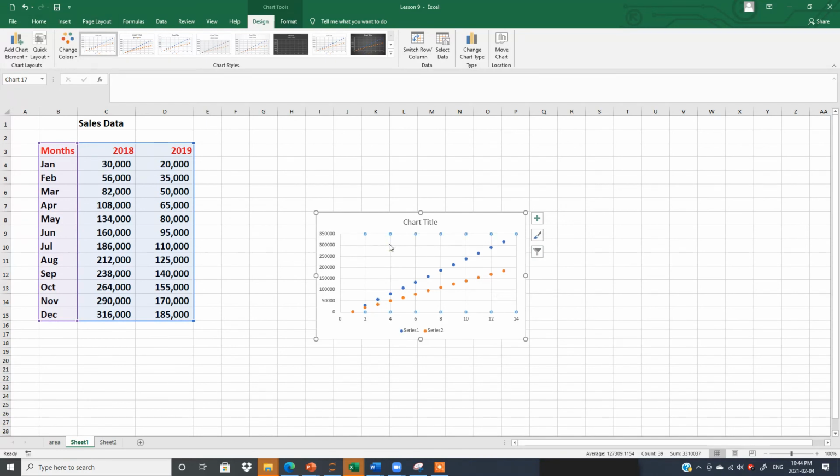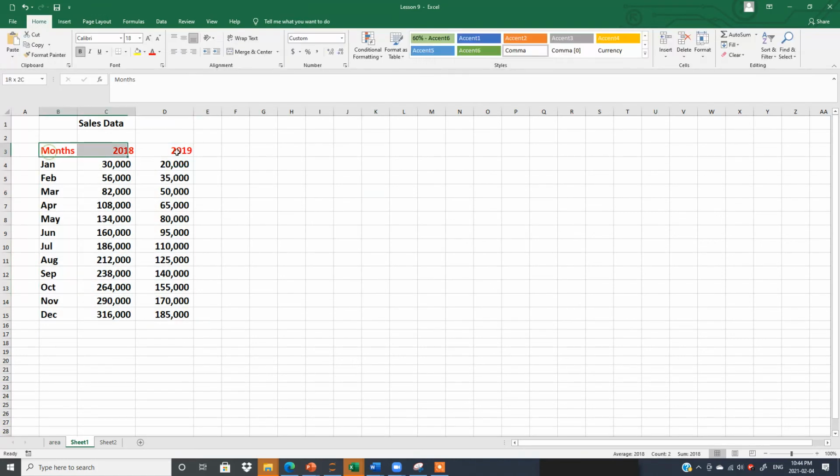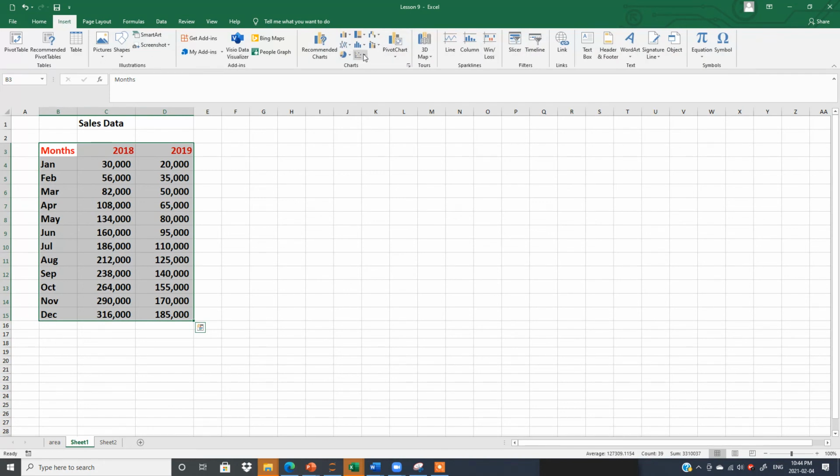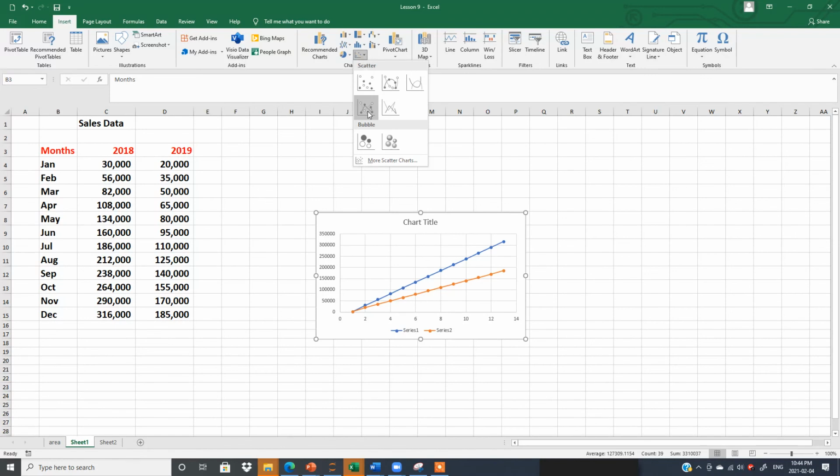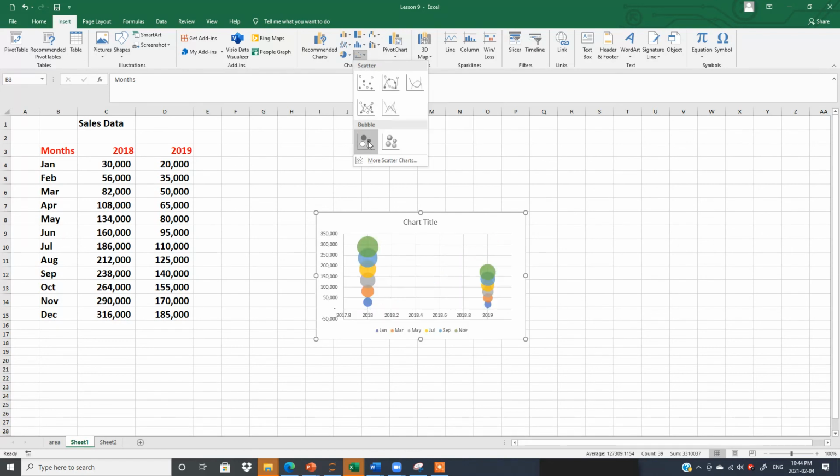But again, I am going to delete this and then select your data one more time. So in this way you will learn more. If you want lines as well, see, these are the lines. Last time we had only dots, but if you want to see your data with dots and lines, you can pick from here. These are the bubble styles, whatever you want.